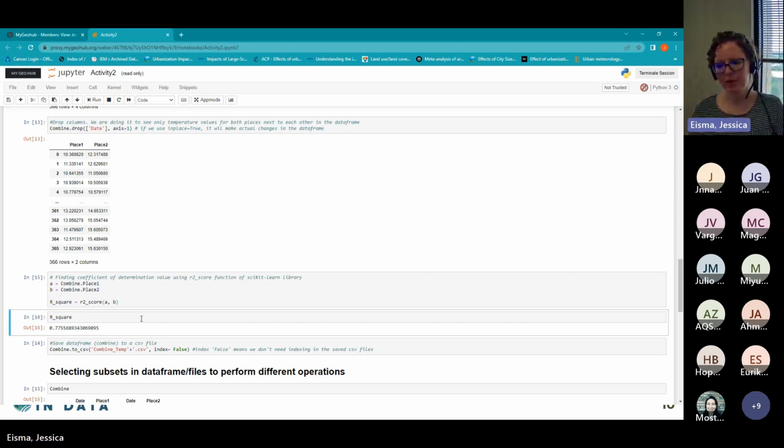So we can run that, and we see that the correlation between the temperature of these two places is 0.775. So a reasonably high level of correlation between these two places, but they're not super high correlation. So clearly they're not right next to each other.